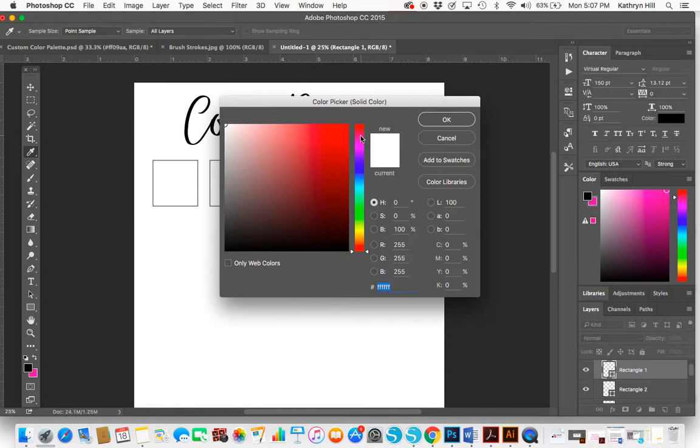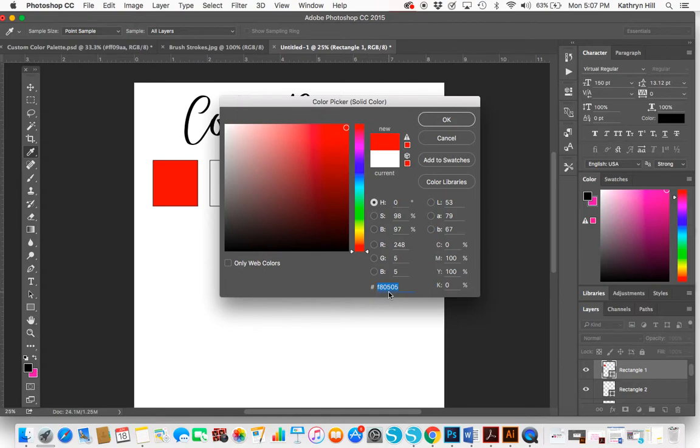And let's say I want to do the first square a shade of red, so I'm just going to pick a shade of red. And if you want to see how to pick colors from images, I'm going to link you to a different tutorial on how to do that in the description of this video. So for this, I'm just going to use my color picker though. So anyway, I've got a red selected, and that's a really pretty shade of red. And there's the hex code for it.